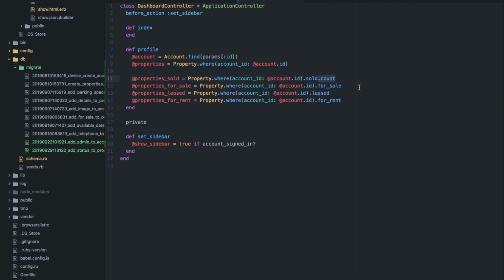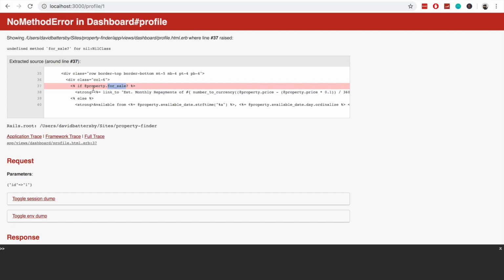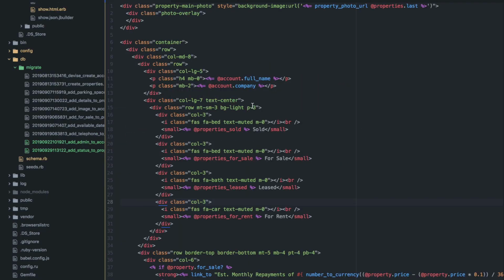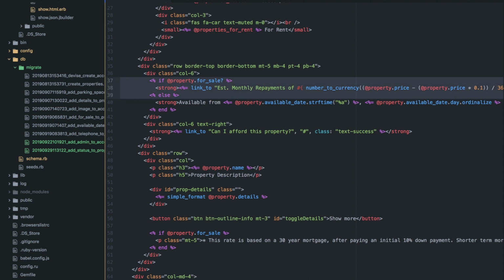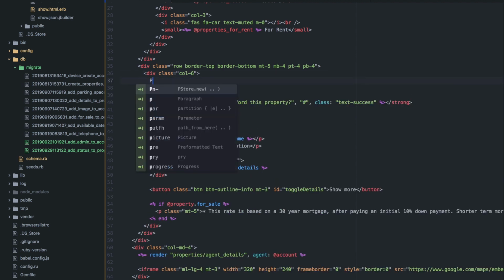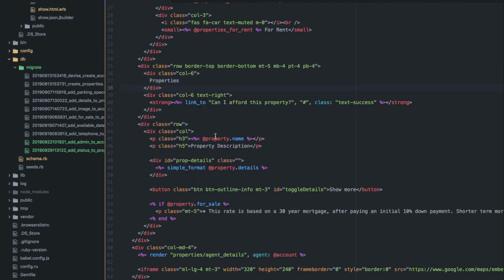And we want to return a count for each of these scopes that are being called. Let's also remove this for sale conditional for the mortgage repayments. And we can just add some text here called properties. I think that's good for now.